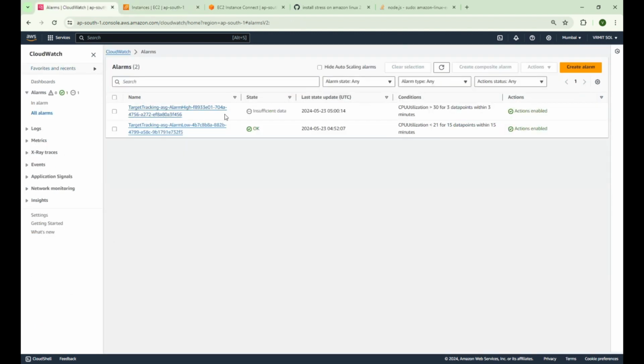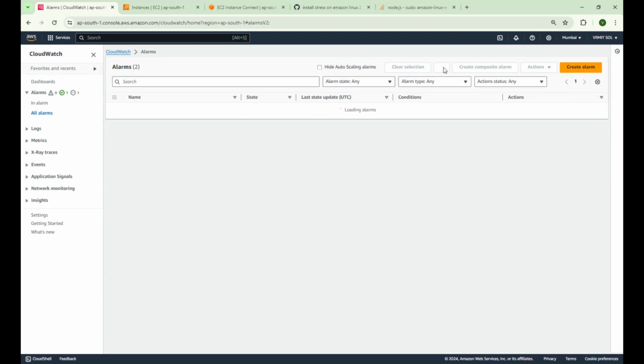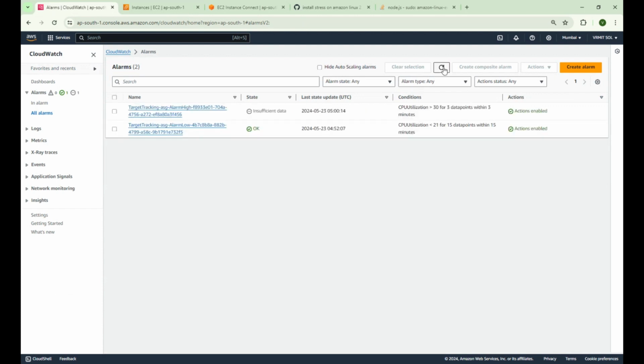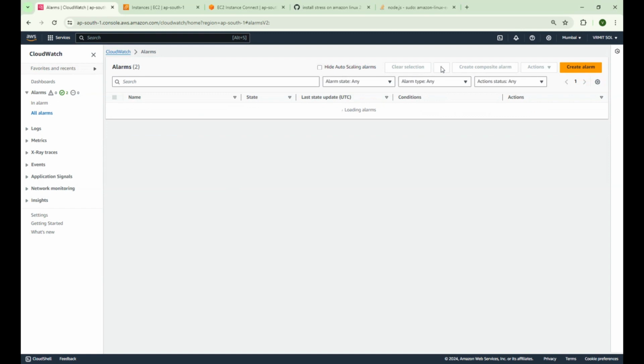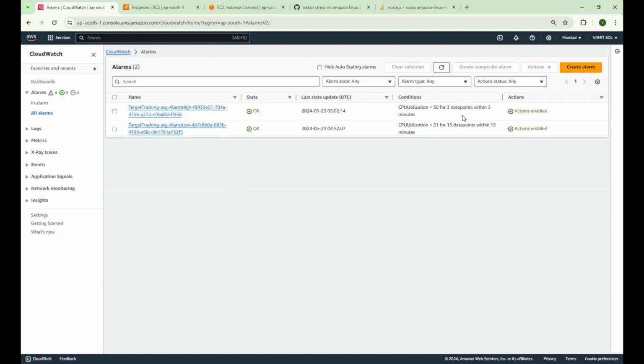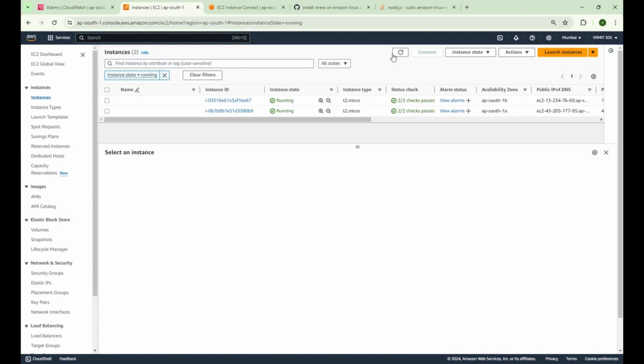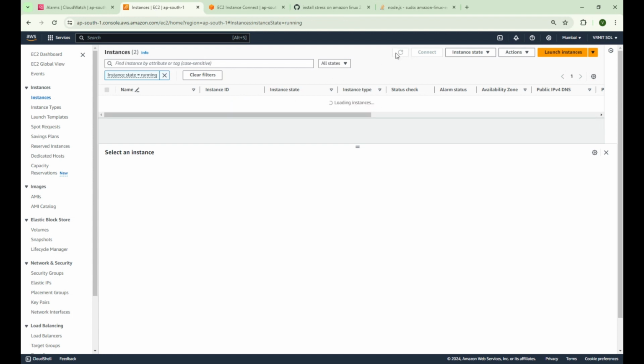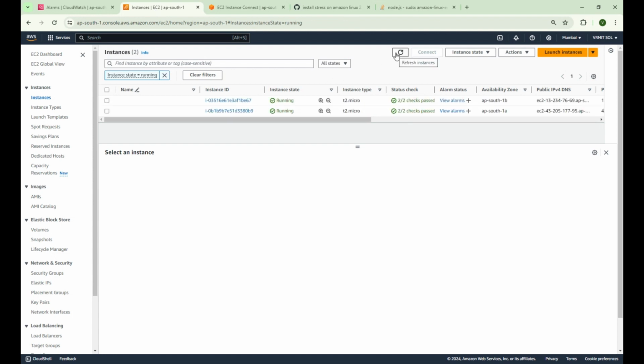Yeah, you can see that another event has been triggered, so it is collecting the CPU utilization data for the instances. Yeah, you can see that data has been collected. I'll wait a couple more minutes to see the instance drained out.